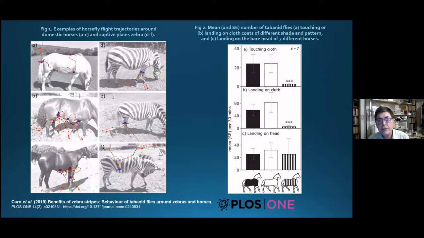So again, that did seem to be some quite intriguing and convincing evidence that the stripes have an effect on how horseflies perceive the animal and how easily they find to approach and land on it. There's been some other research done along these lines as well, but I always find that quite an amusing and interesting outcome.